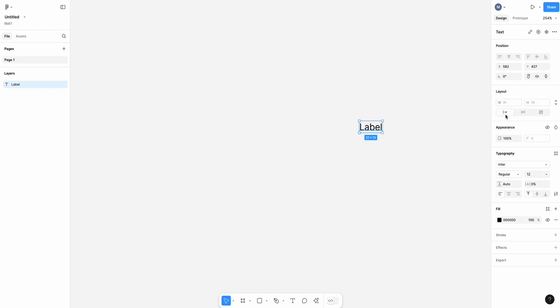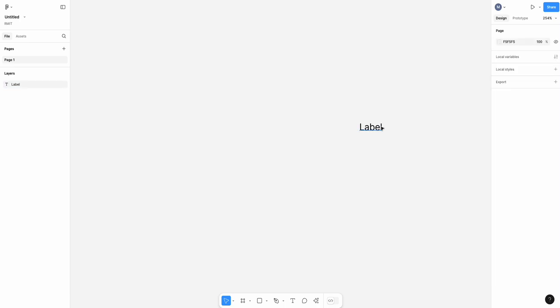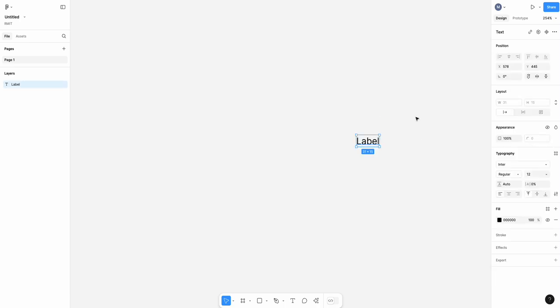The reason why we want to make sure that we've got auto width selected is, as we decide to change the copy inside our button and we've created the component, I want the size to be responsive, and I want it to shift in line with the number of characters. I don't want to break the button. So that's the reason why. That's the first thing that we need to do to make sure that works. So if you try and make a button and you're typing in the text and the button's not resizing, look for that layout option for auto width.